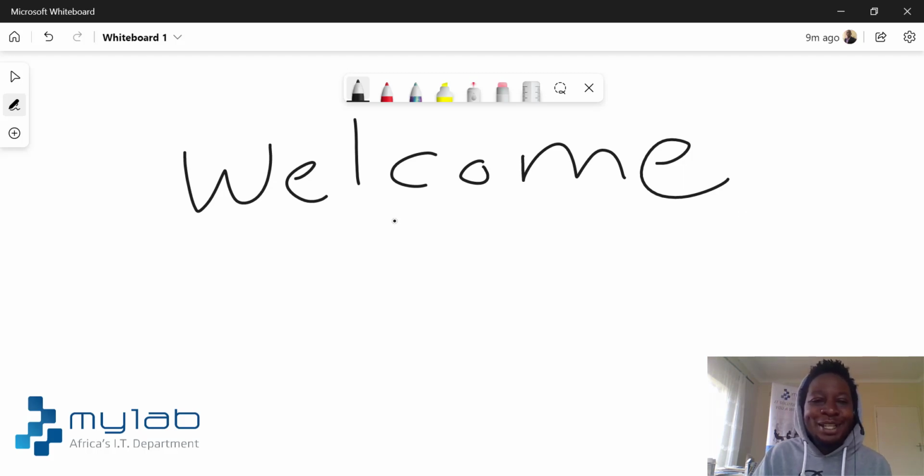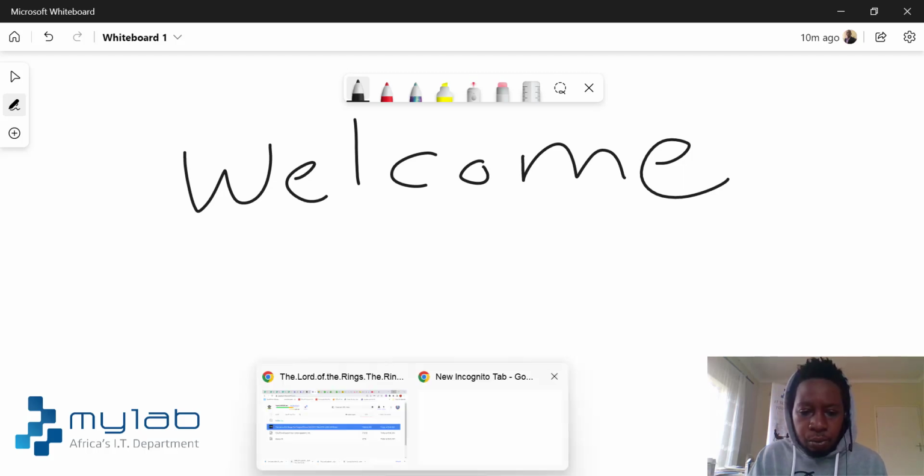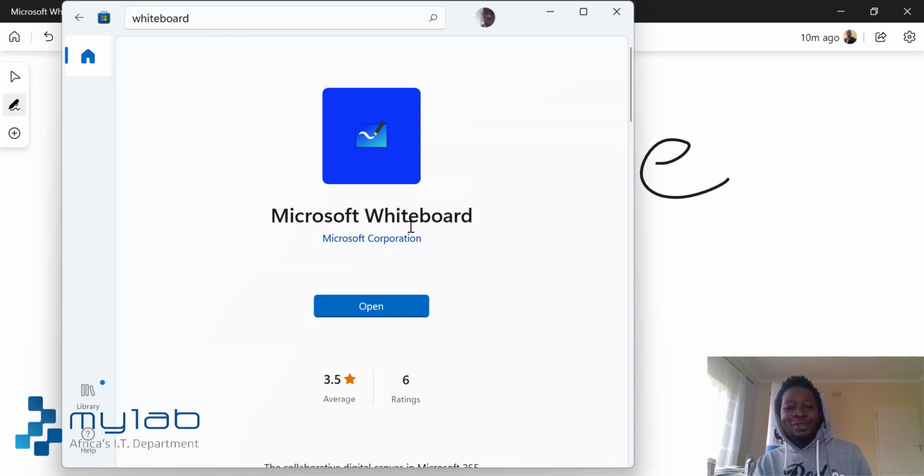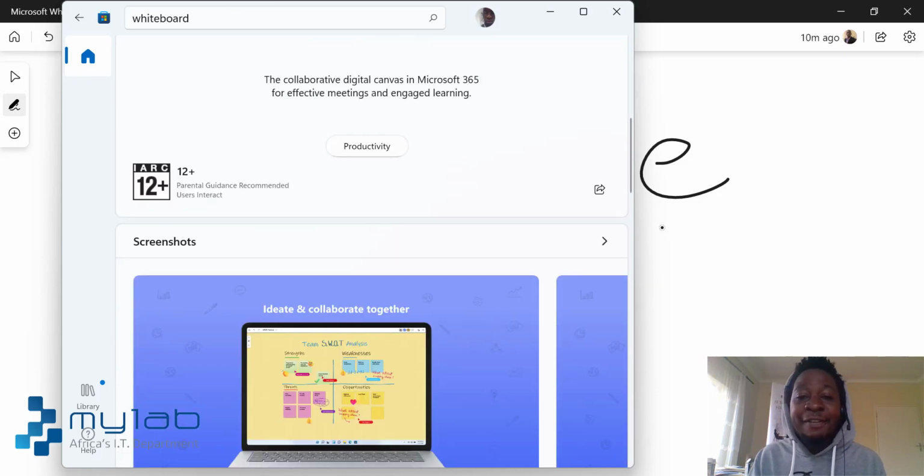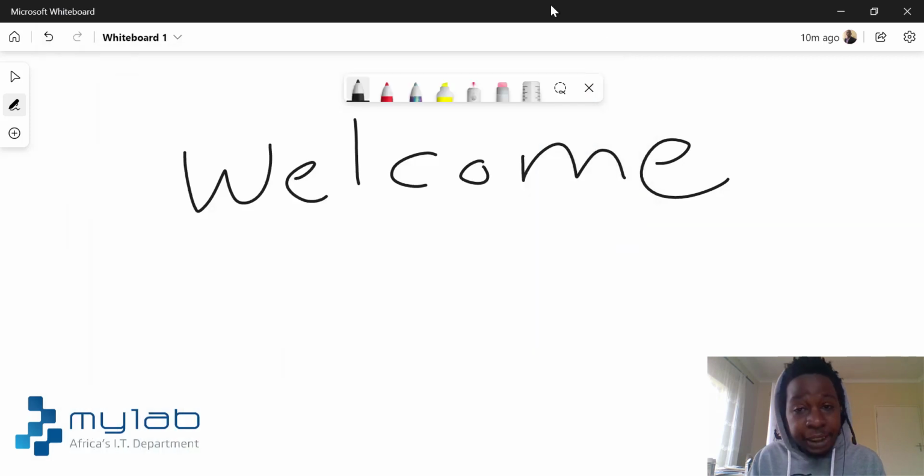First of all is this particular tool that you're seeing right here, which is Microsoft's Whiteboard. You can get it easily off the Microsoft Store. As I said, I'm winging it today, so anything can happen. So it's coming off the Microsoft Store, Microsoft Whiteboard. It's a free download, and it's a very neat tool for you to use, especially if you're going to be creating these flows, creating your diagrams.